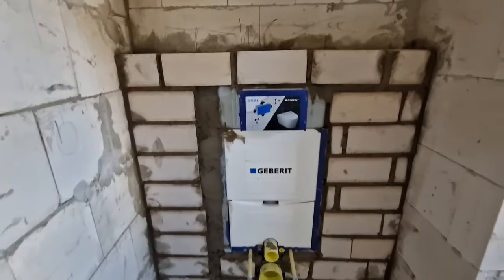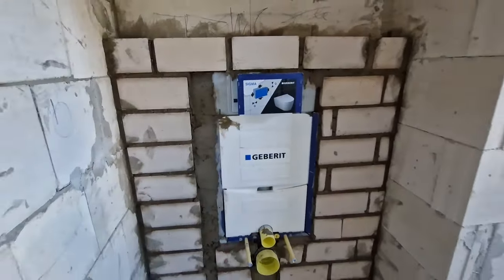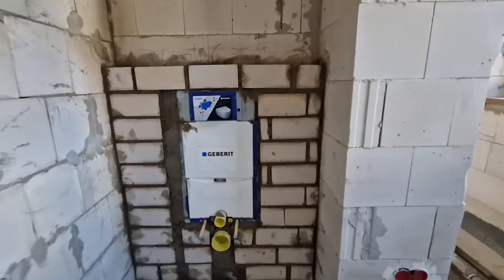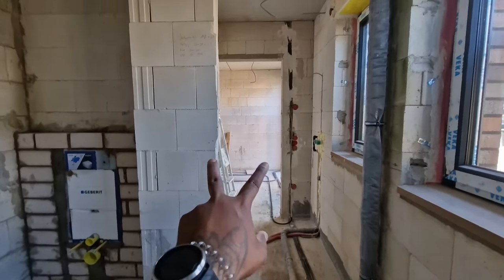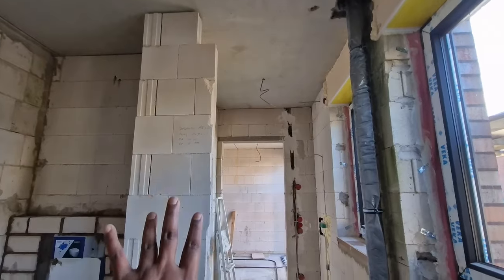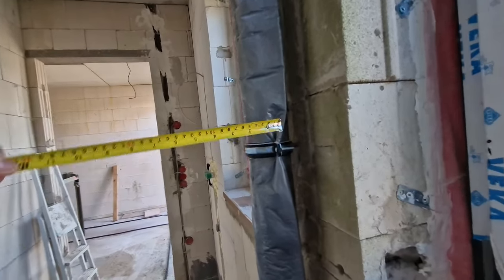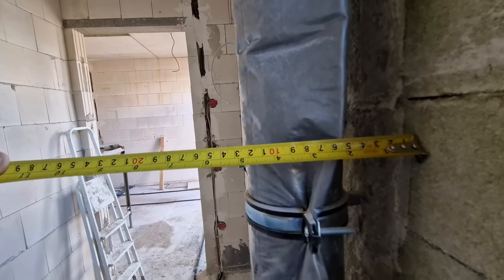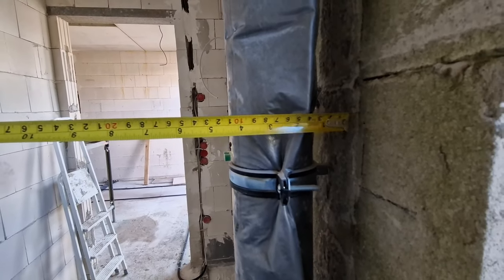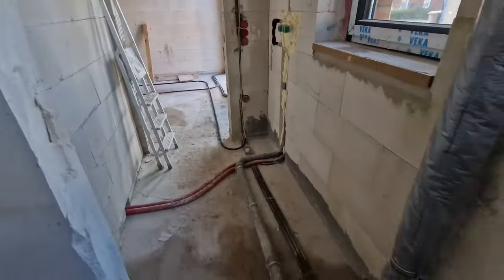Here for the toilet. So this was the normal wall. See how thick it is, one block, because the toilet will come here. There you go. Papa was doing that today. And also we managed to cut this wall again here, 12 centimeter thicker. The reason is because of this outlet from the top, from the toilet on top. So we'll cover this there, about 16 centimeter. That's why. So 16 here or 12 from here, plus there. That's why we minus another 12 from here.